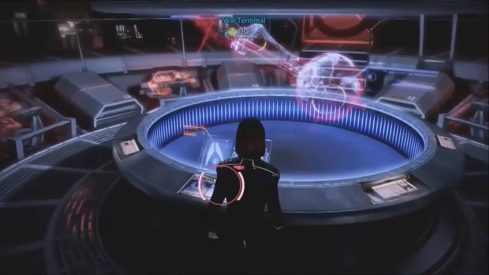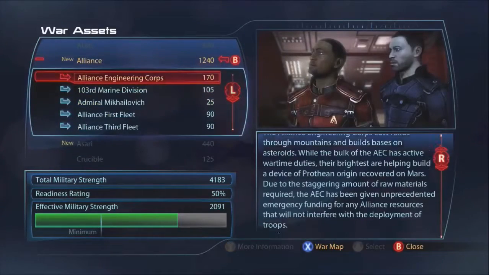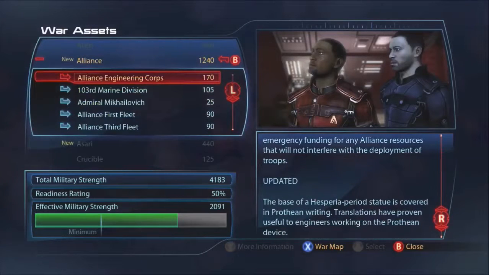It's fine. It's not like we're playing, you know, what's that game called? Sudoku. It's fine. Okay. So updated, we have the Alliance Engineering Corps. So we have the base of Hespia. The statue is covered in Prothean writing.